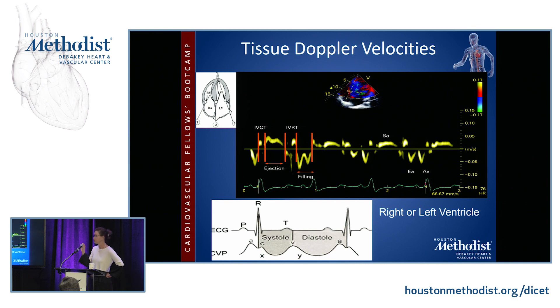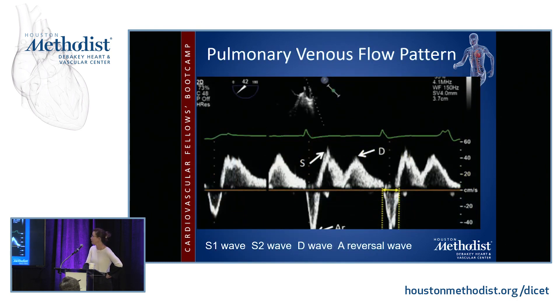With tissue Doppler velocity, placing your cursor on either the mitral or tricuspid annulus, you can see annular movement — which is very important. You can document isovolumic contraction time from the R wave to the point the ventricle ejects, then isovolumic relaxation time as the first phase of diastole, then fast ventricular filling, diastasis, and atrial contraction. This happens in both the right and left ventricle. You can time this up with the EKG and see from annular motion the timing of all cardiac events.